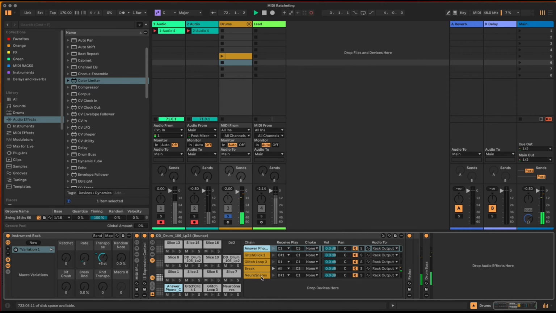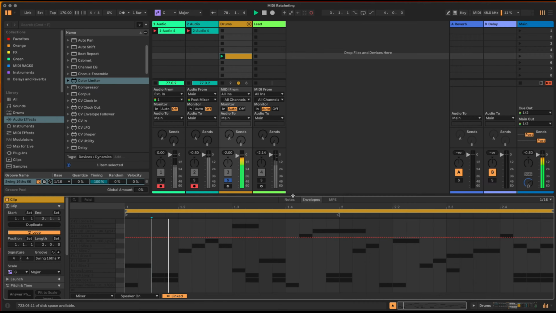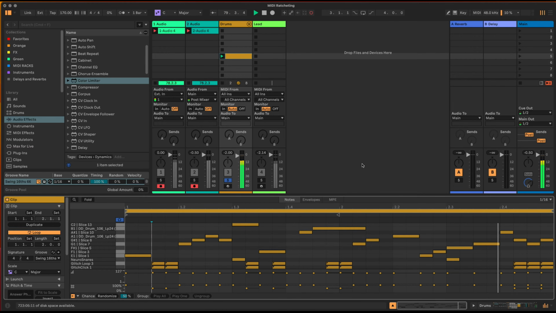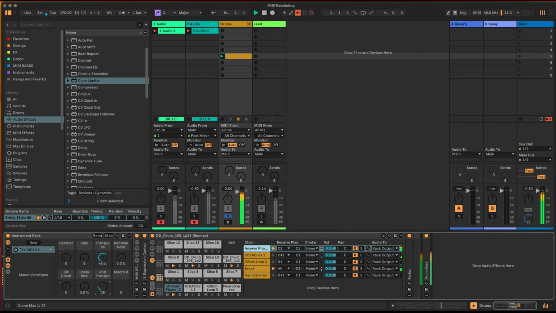I don't need to play all of them. You hear what's going on there. So I've made some stuff on these macros so that when I play this beat, and the MIDI for that just looks something like that, I can do some stuff on these macros. I can randomly transpose the samples, or do a whole general transpose on the samples.